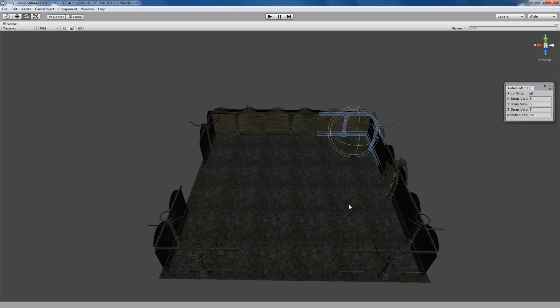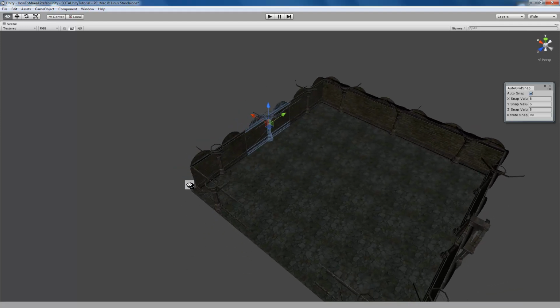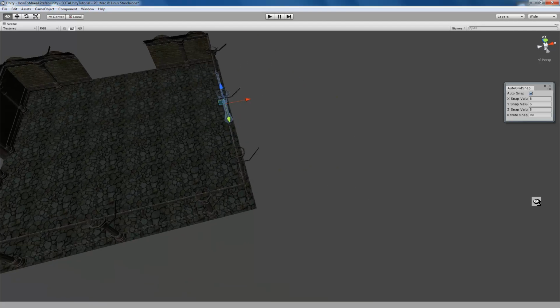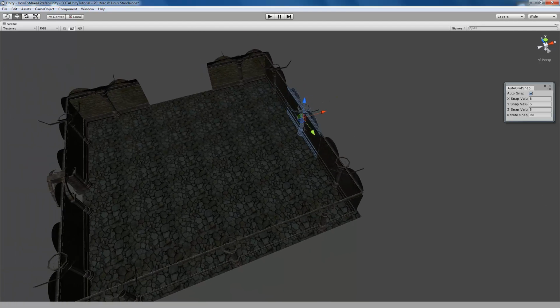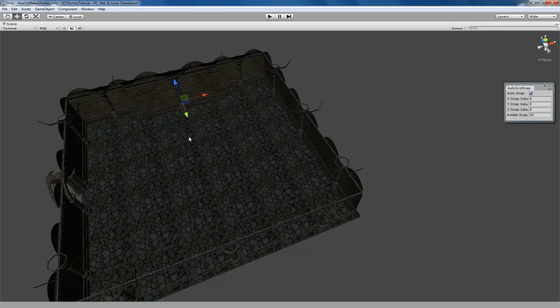So I've got my corners, and now I'm going to grab this bad boy, this wall, Control D, W, E to rotate. Let's drag him, W, and put him into position. I think I'm going to rotate around a little bit so we can see what we got going here. We need one more wall, it looks like. So let's Control D, drag him, E to rotate, W, and slap him into position.